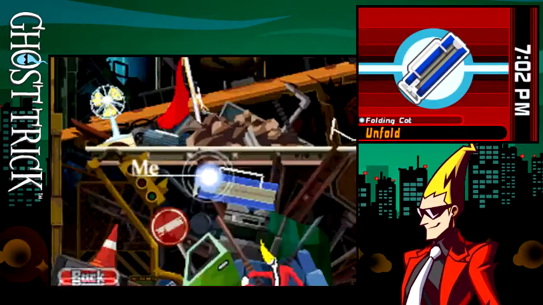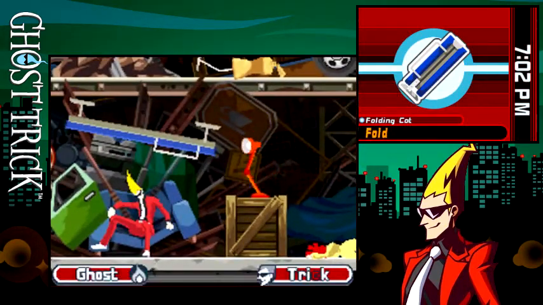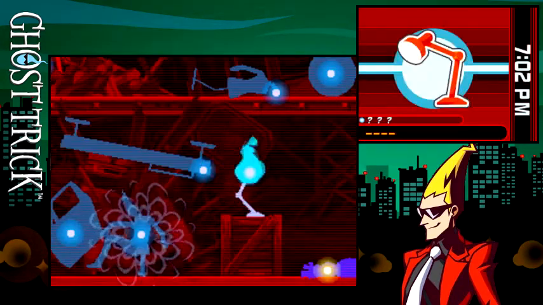Anyway, back to this folding cot. This is what it is clearly hinting at us to do. Unfold it. We can fold it back up if we want, but there's no real point. And let's possess Luxo Jr. here.